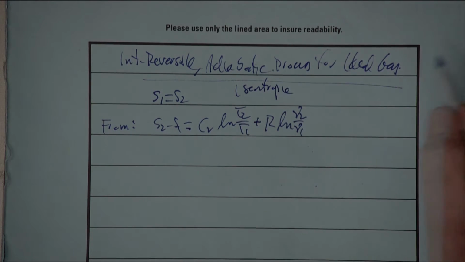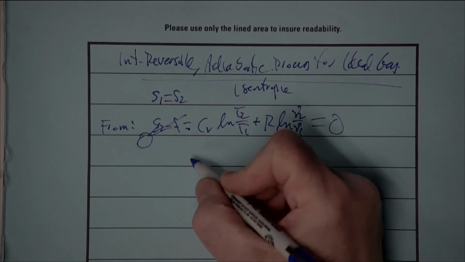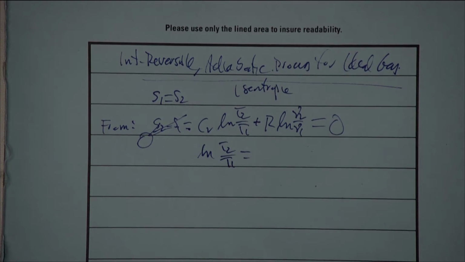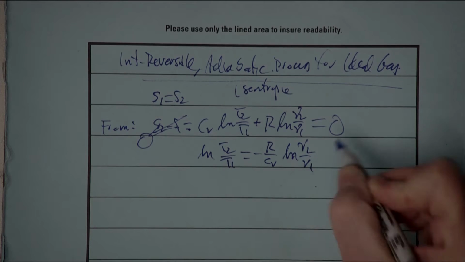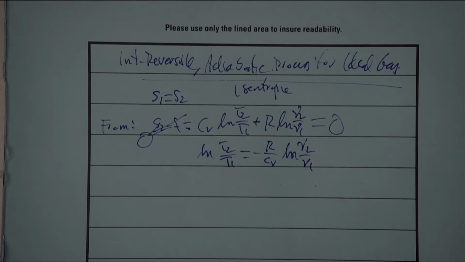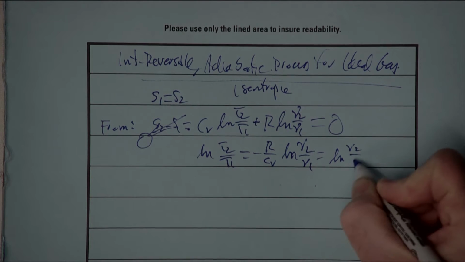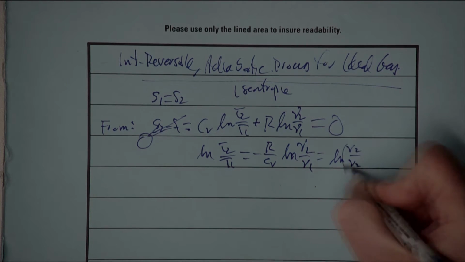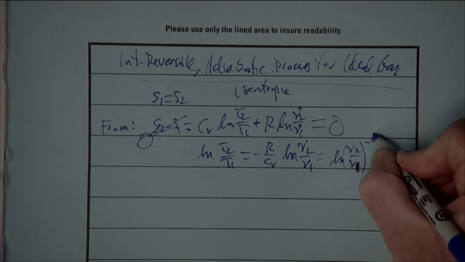So if indeed we're talking about an internally reversible adiabatic process, it's also isentropic. In other words, the entropy change is zero. So therefore, this equals zero, right? S2 equals S1. So let's just rearrange. The natural log of T2 over T1 is going to equal minus R over Cv times the natural log of V2 over V1. And then I just want you all to recall that when you have logarithms, if you have something in the form a log x, that's the same as log of x raised to the a power. So this is the same as the natural log of V2 over V1 raised to the minus R over Cv power.